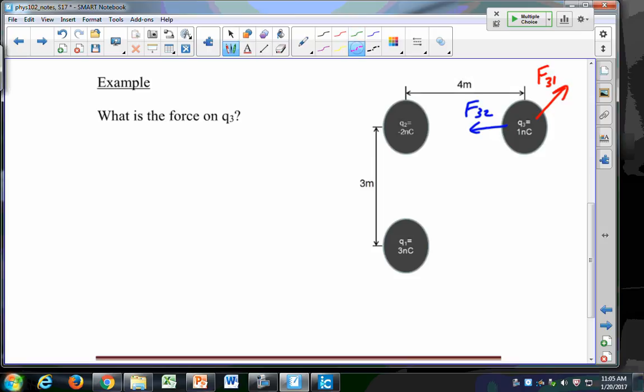Now I want to know the net force on that. In order to do that, I select my coordinate system. It's going to look like that. There's my F32. I'll need to figure out some angles, and I'll also need to figure out a distance. Notice that I have a triangle here. It's a right triangle. What's the hypotenuse of that triangle? All right, it's a 3, 4, 5 triangle. So this is 5 meters. Can y'all see that? Yeah.